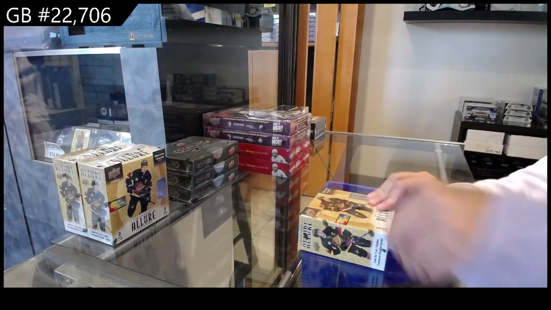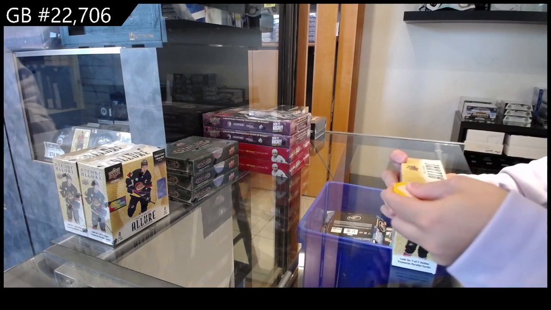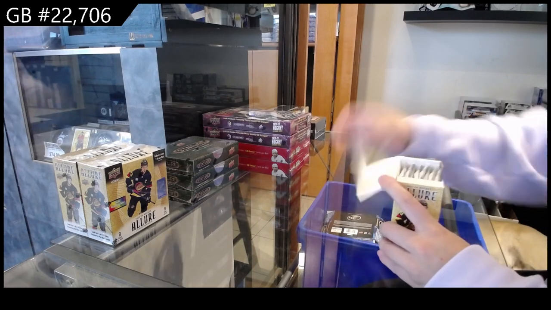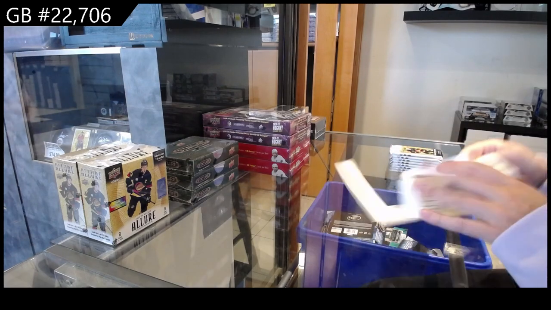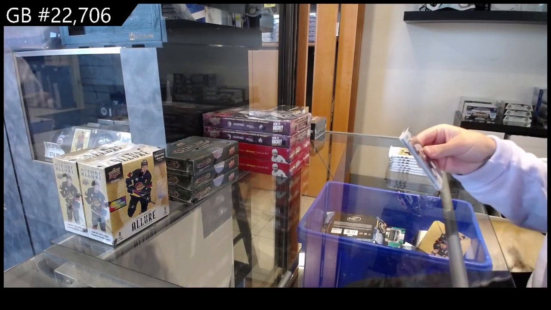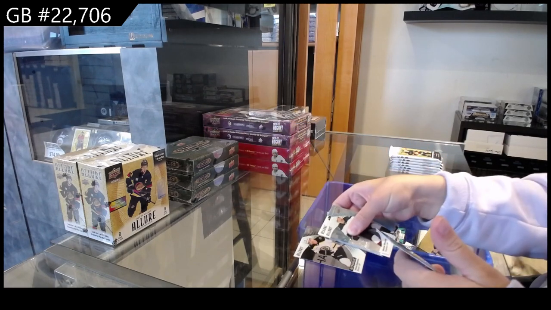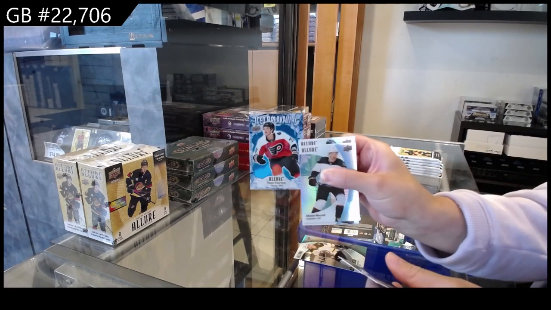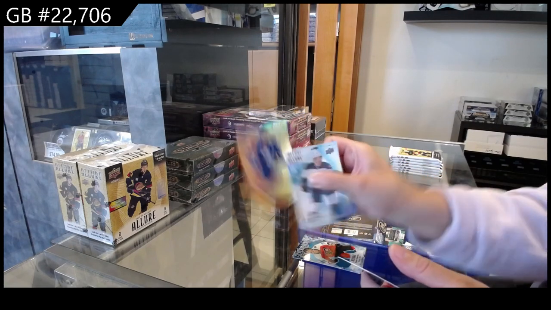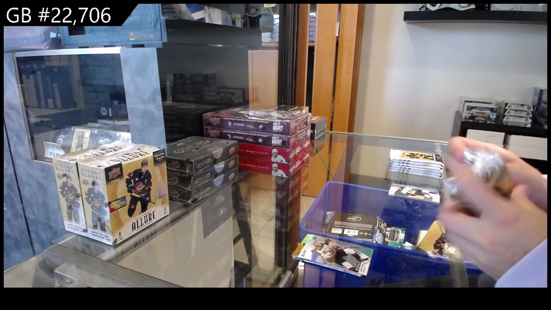22706. We've got the 2324 Upper Deck Allure. Rainbow rookie for Boston of Yuna Kopitin, an iced breakaway for Philadelphia of Tyson Forrester, an orange yellow for Toronto of Matthews, and a rookie for Arizona of Logan Cooley.